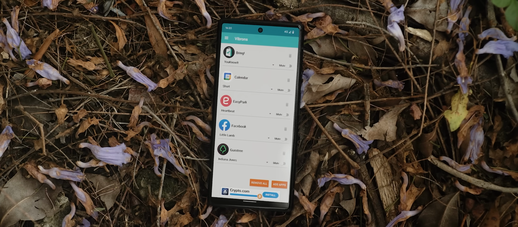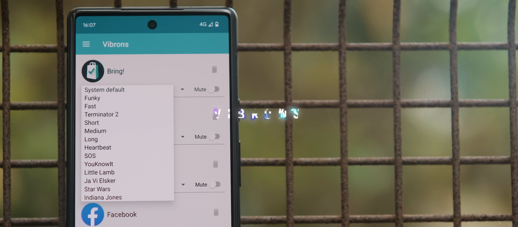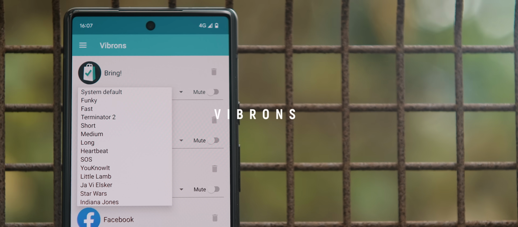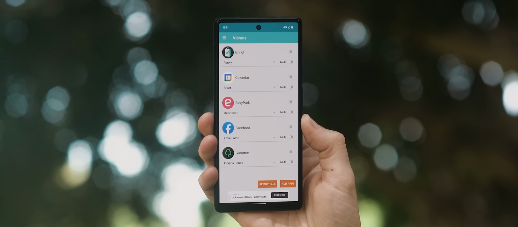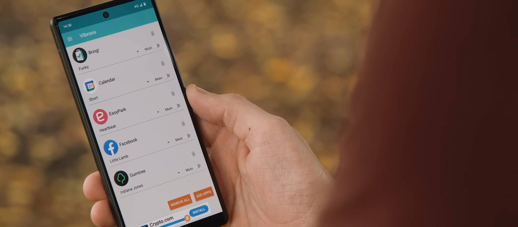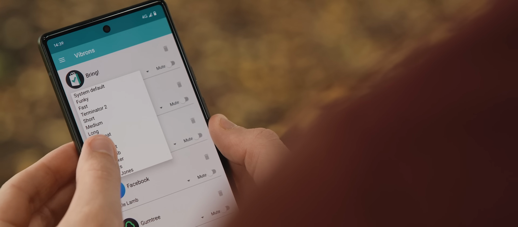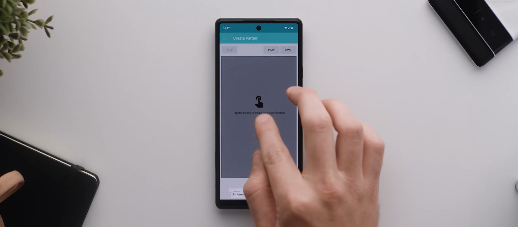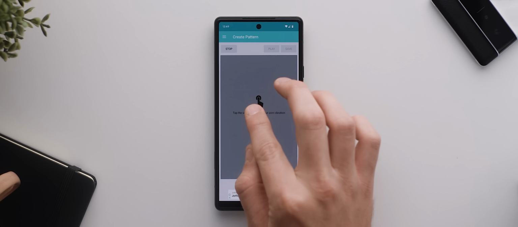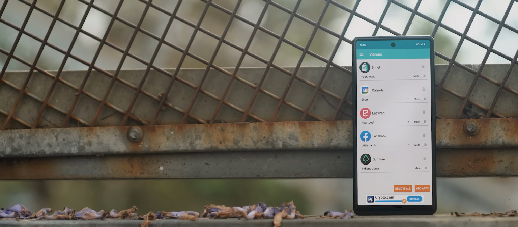Okay, here's a cool one. If you're someone who keeps your phone on silent for most portions of the day, but you want to be able to have a better idea of which apps are sending you notifications, then Vibrons is an app that will actually let you customize your phone's vibration patterns on an app-by-app basis. You simply add any apps you like to this assigned vibrations list, and from there, you can select from a range of unique vibration patterns that are super distinguishable. You can also tap in your own patterns and save them to the app as well. And honestly, it just works exactly how you'd expect it to.